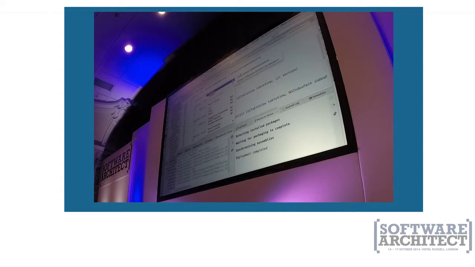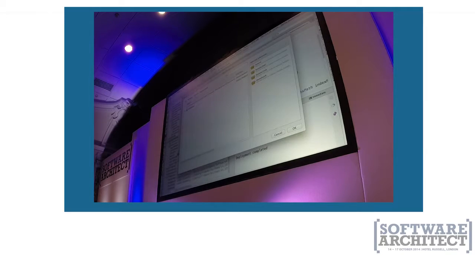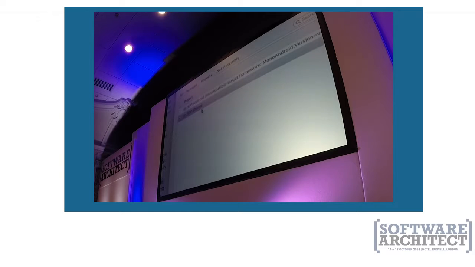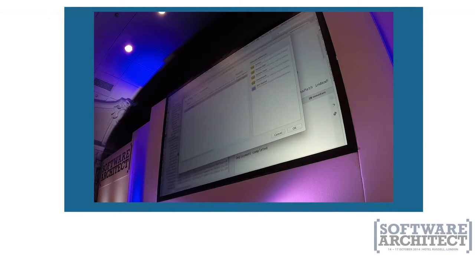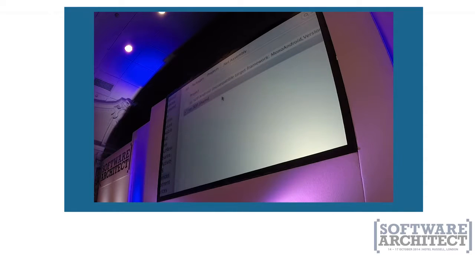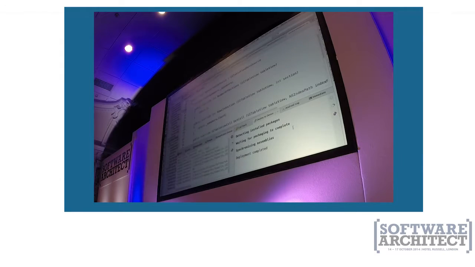Let's just resolve list. And let's add a reference to our existing shared portable class library. And by the way, you'll notice that Xamarin Studio prevents me from adding a reference from the iOS project to the Android project, which would be an obvious mistake. It only lets me add references to portable class libraries. Okay, and then I can resolve the speaker class as well.